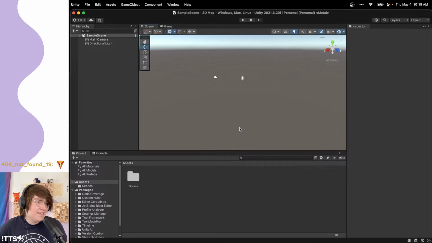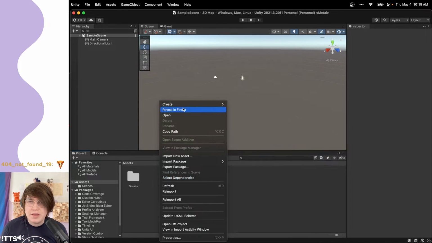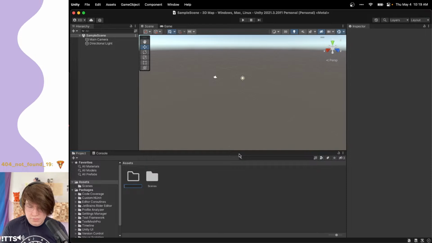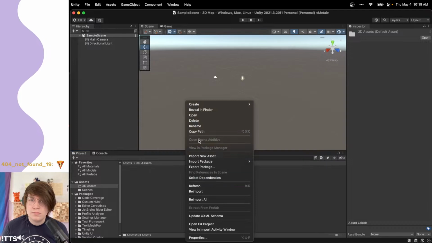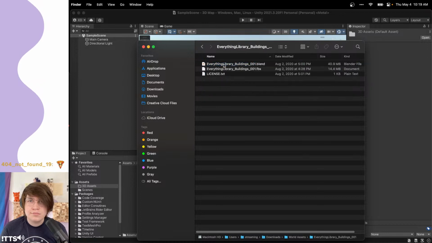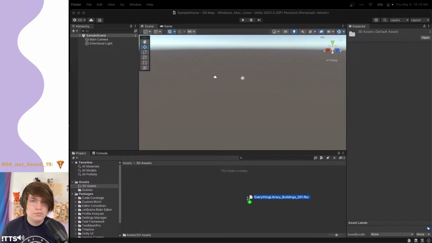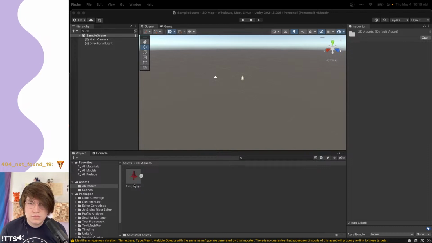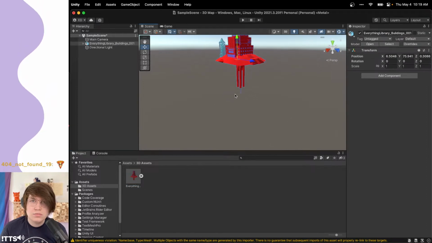So we have our 3D scene. In our assets, let's create that new folder. Oh, whoa. Okay.